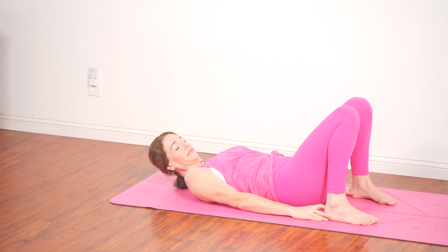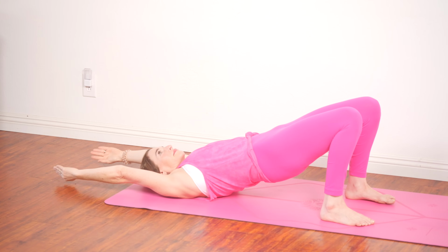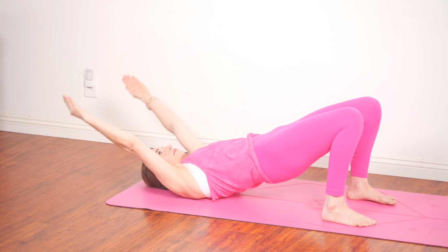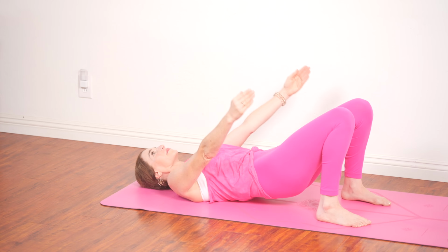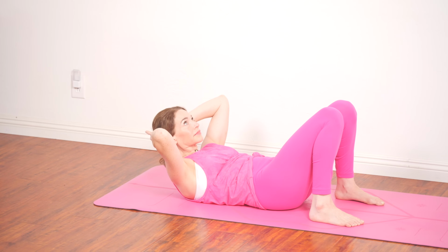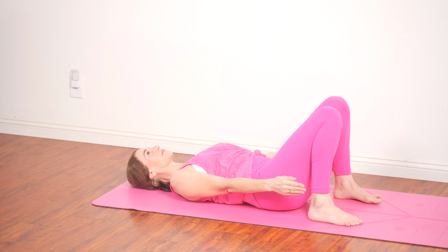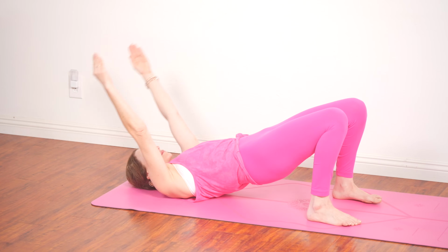Now keeping the heels under the knees, we're going to add a little bit to this. Inhale, stretch the arms overhead as you come into bridge pose. And then exhale as you lower. Come all the way down, draw the belly in and up, and lift your head and shoulders. You can always cradle the head if your neck needs support. Release, you might have to wiggle a little bit to get set up.